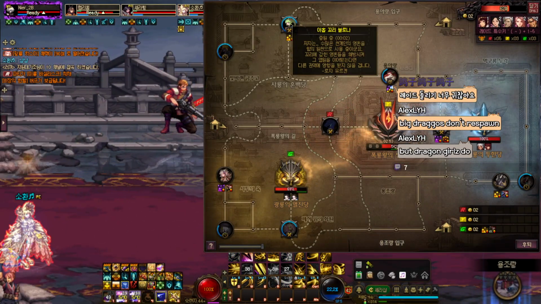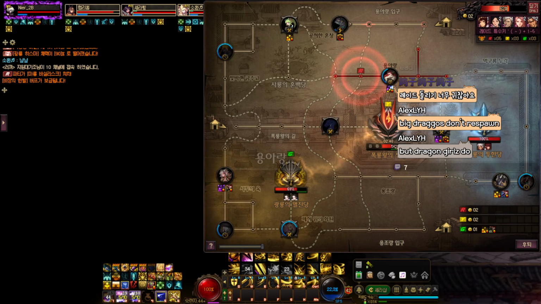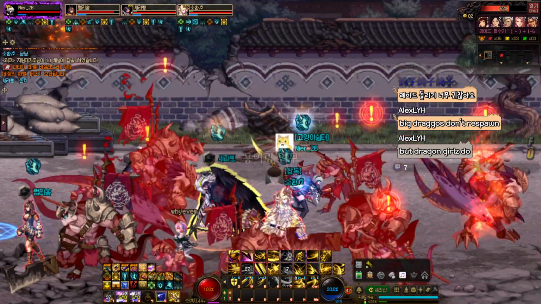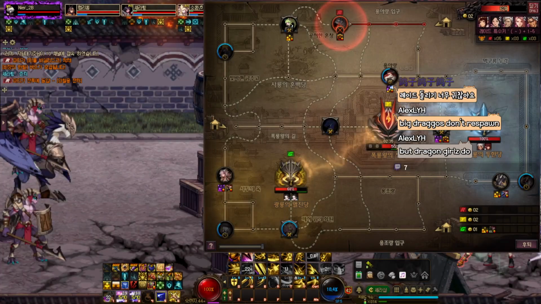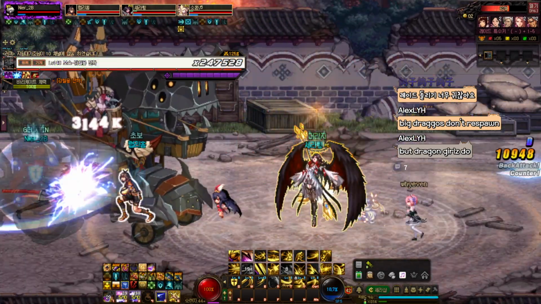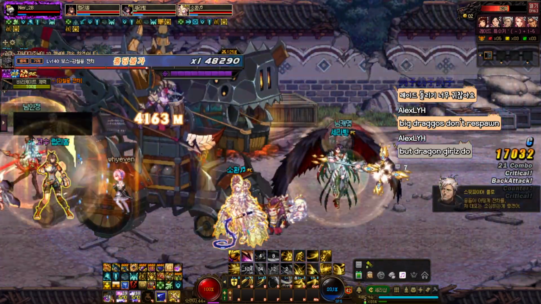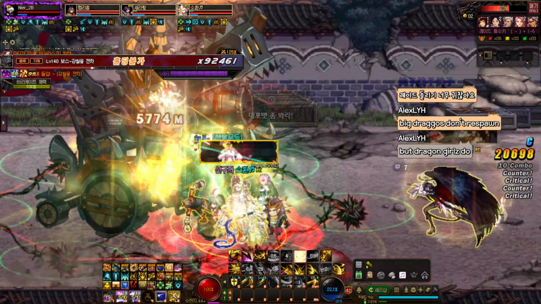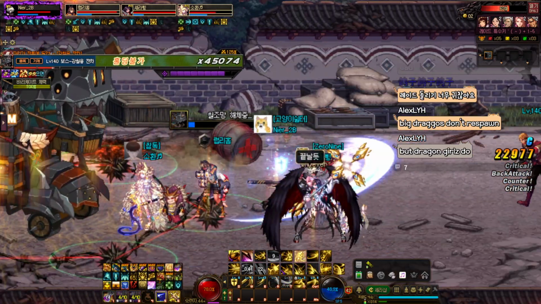So in this situation, first of all, you're gonna defend here and get the wise dragon buff. I guess the red, yellow and green guys are fine. Anya, Anya, Anya.